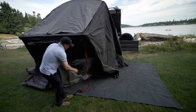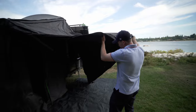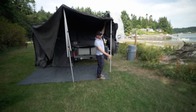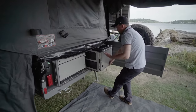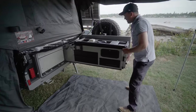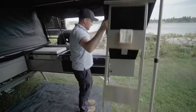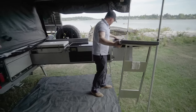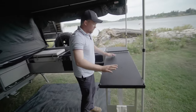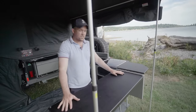Just give it a couple of good tugs out here. Now we're just going to set up the main awning that goes over the kitchen. It's important to note that all these poles are fully integrated — they don't disconnect, they stay with the camper. This kitchen here is a simple slide-out — probably one of the best kitchens you'll see on the market on all camper trailers. It simply opens out, legs come down, clip it in, and you've got a complete setup. Nice little bar section here, great for preparation — there's no other kitchen like this out in the market.